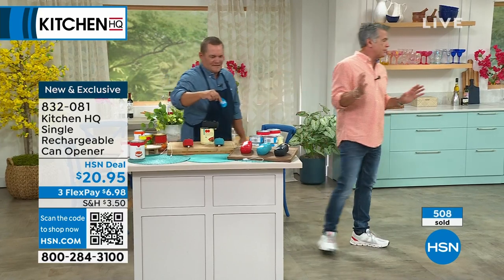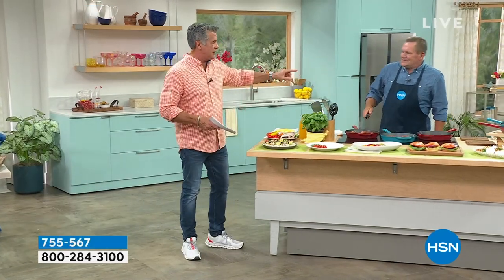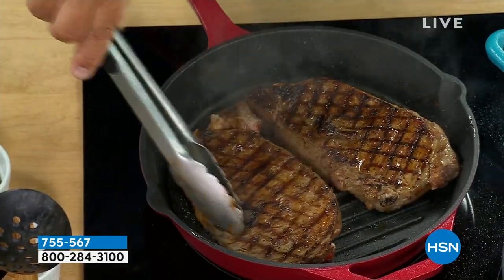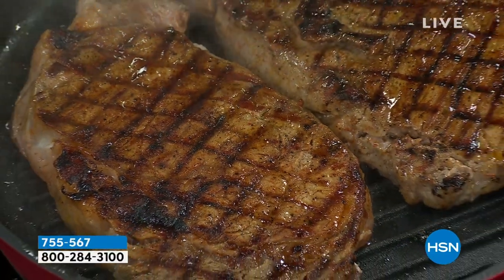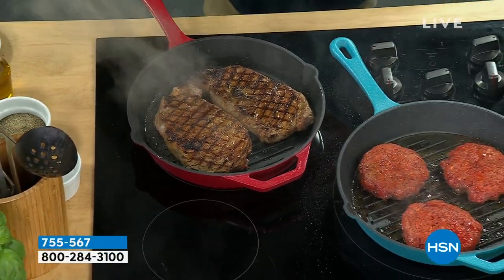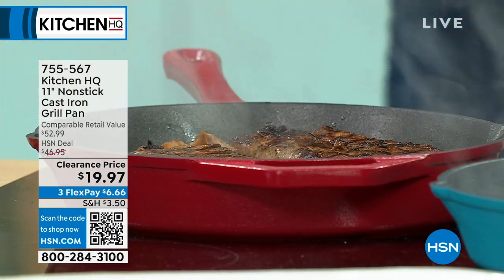Have we shown everybody the price on the grill pan yet? The last time I aired this, I bought two because the price is so ridiculous. I know a lot about cookware — I used to buy cookware for my restaurants when I was managing them. I know how much a cast iron grill pan costs and you could spend $200-$300 on a French version. Ours are every bit as good. They're cast iron, except we put nonstick on the inside so you don't have to worry about seasoning, no rusting, and it gives you grill marks. A reasonable pan of this size would be about $80-$100. We're going to reveal our price — our everyday price is $47. Today it's $19.97.